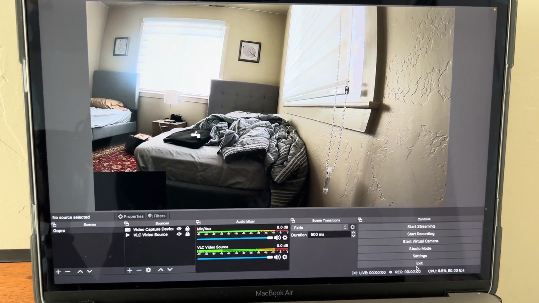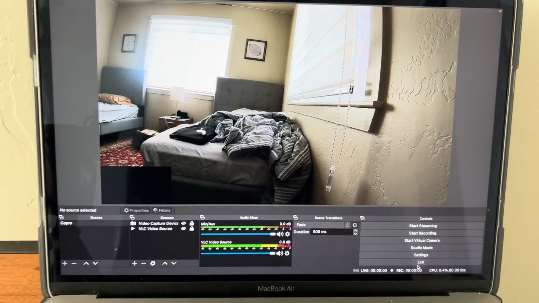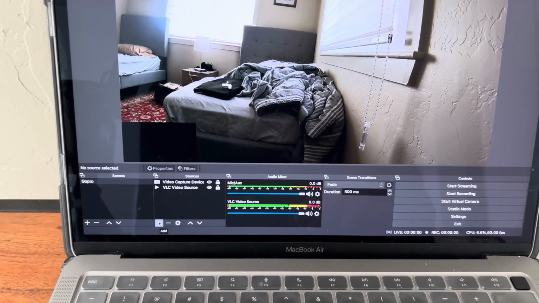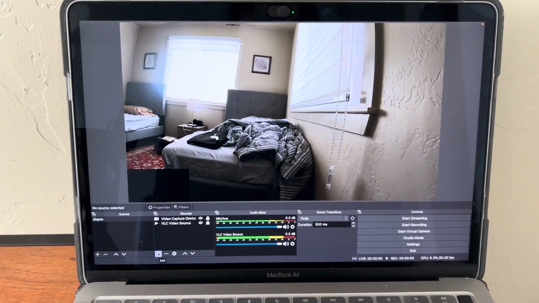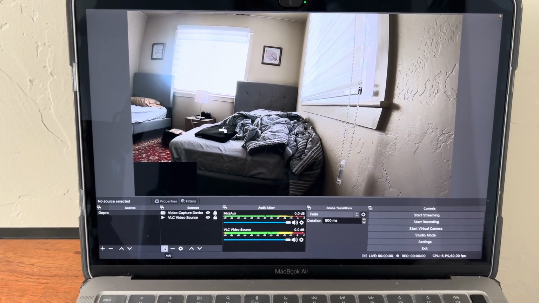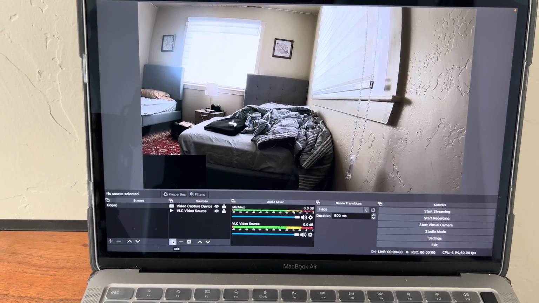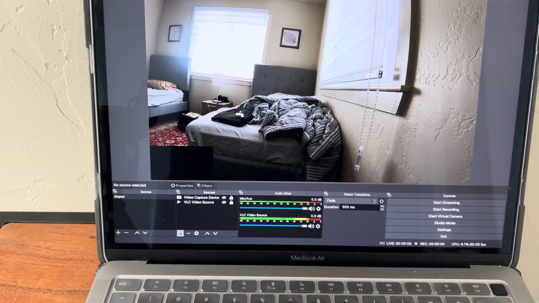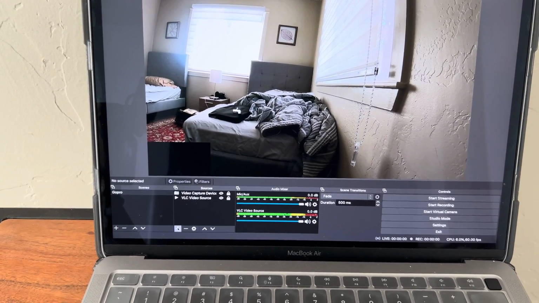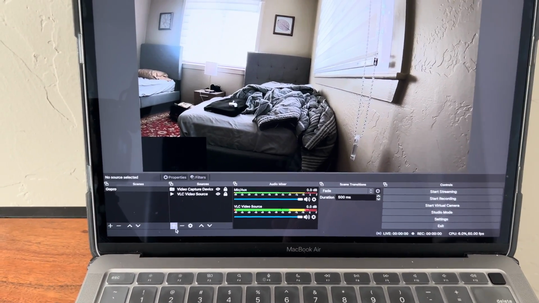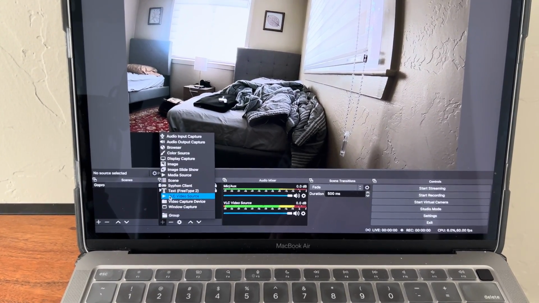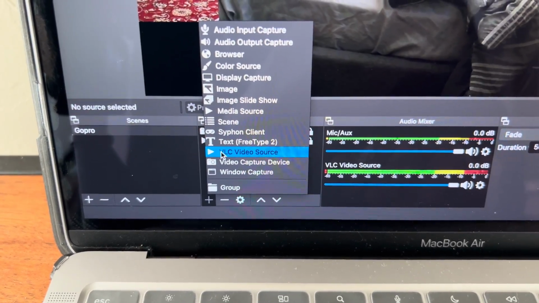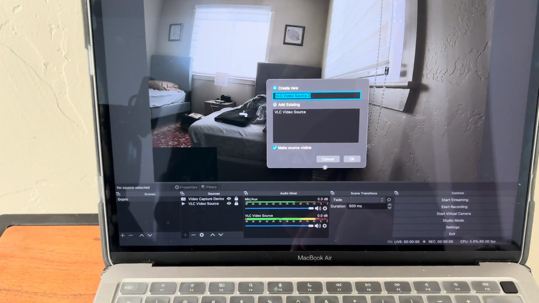Once you have this, we're going to open up OBS Studio. Once it is opened, you can see I already have this here, and that's due to the fact that I already have a VLC video source. Now, if your computer is a 64-bit, you need to download the 64-bit of VLC. It will not work if you have 64 and then 32 or vice versa. It needs to be 64 and 64 or 32 and 32. So we're going to add VLC. You will not see this if you are having different systems running. So let's open up this.